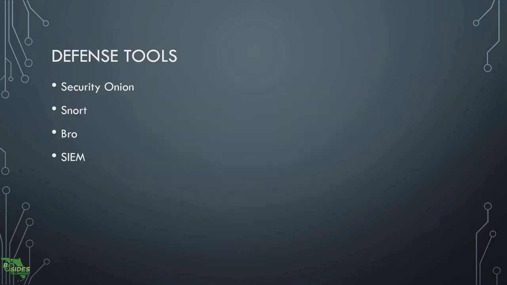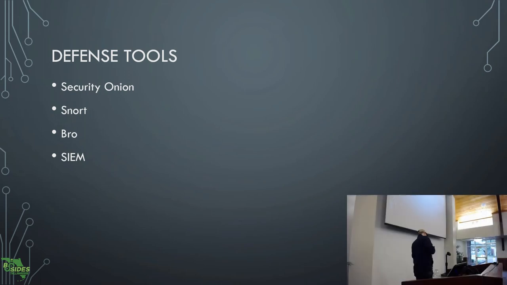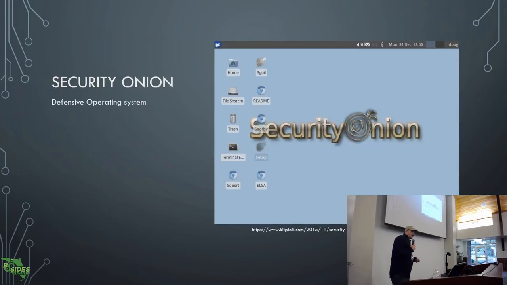Defense tools to get familiar with. There's a lot of them out there. For free though, Security Onion is a good starting point if you set up your own lab or your home IDS/IPS solution. There's some boxes in the back, computers with two NICs on them. You can do this at home, run the traffic through, and analyze it. You have Snort, which is an IDS/IPS solution. You have Bro, which captures your network traffic, and then you can put it all into the SIEM.